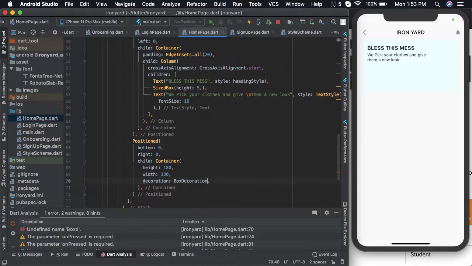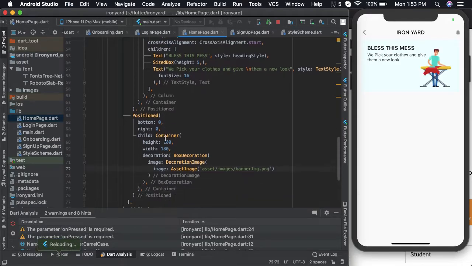Let us add a box decoration, image, decoration image, image, asset image. Now this will have the banner image in place. Perfect.